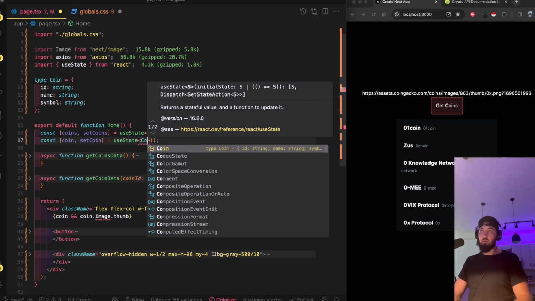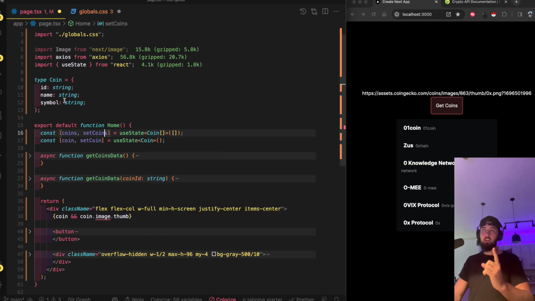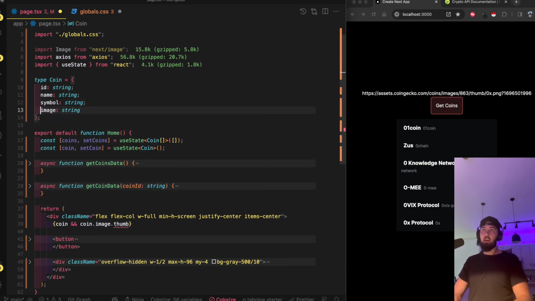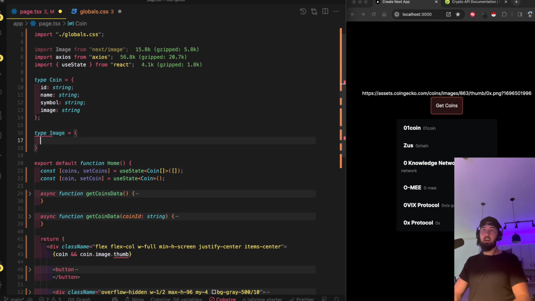I probably want to show the contract address and a few other things, but what I'll do is I'll put coin because we're setting for coins, but the type image is not on this type right here. So what we could do is say image, and it would be a string, but then thumb doesn't exist on it. So we'd have to extend that type and say type image, where it would get a thumb, right? And we would set this to image. So then boom, that would work.